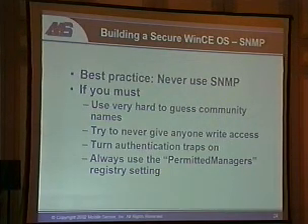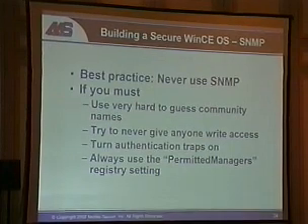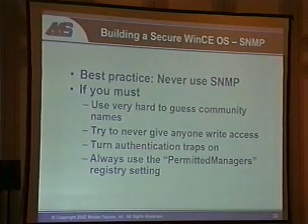If you are going to use it, turn on authentication traps and make sure as soon as you start seeing so-called bad logins, you react to it quickly. In addition, there's a registry setting called permitted managers, and that's going to restrict who can perform write operations on the SNMP MIB to certain IP addresses. Of course, we all know SNMP operates over the user datagram protocol, and because of that, you can spoof any source IP address that you want. So if someone knows the write access community string, and also knows what the value of that registry key is, the security is going to be non-existent. You'll be able to spoof yourself right past it.